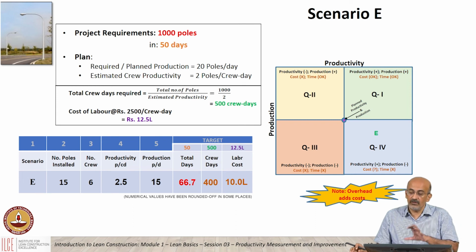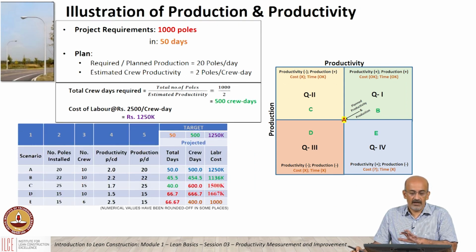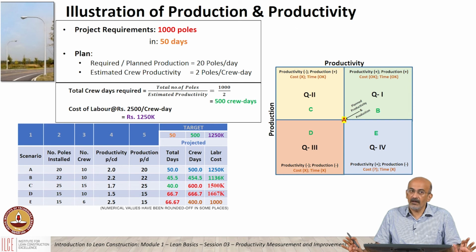So a lot of times today we see more of quadrant 2, but in several situations quadrant 4 is also possible. By no means does the cost come out okay, although just the labor cost might seem okay. So we went through these scenarios, and to summarize, this is what it looks like. We have put all of these together now. Are there any questions or comments?